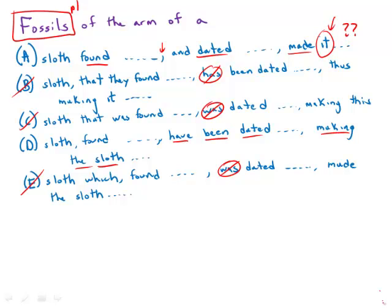Now, the comma is a little problematic if we're going to have parallel structure. And then the main verb is back here, "made it." And something is a little funny about that, because the fact that it was found in Puerto Rico in 1991, that is a bit of a detail. In other words, if it had been found 5 years earlier or 5 years later, it would have made no difference to the sentence. The fact that it was dated at 34 million years old, that is crucial.